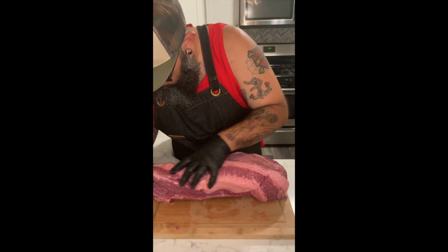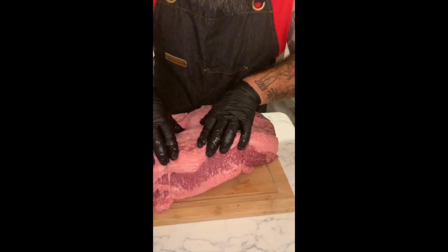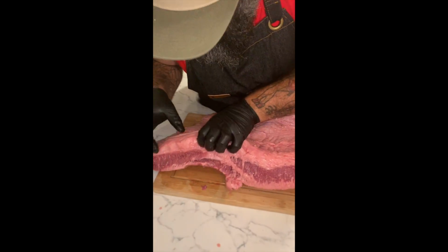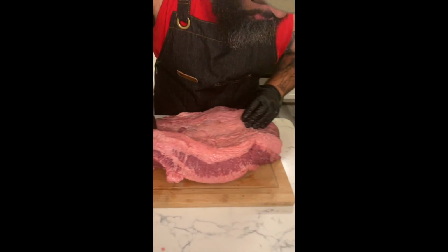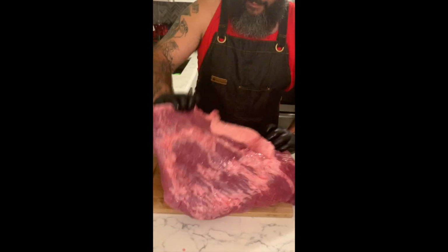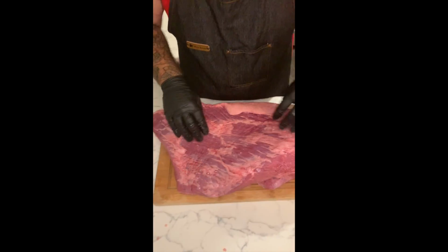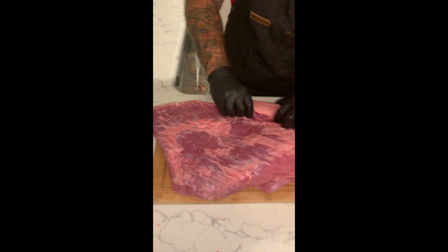Whew. Got some good marbling on the edge. We're going to be doing a little bit of trimming, just not too much. We got a big chunk here that needs to come out. A little bit up in here. Let's look at the other side. Oh, definitely barely any trimming. A little bit there, a little bit over there. Just one big fat chunk.